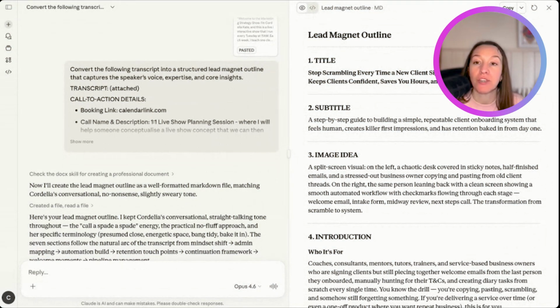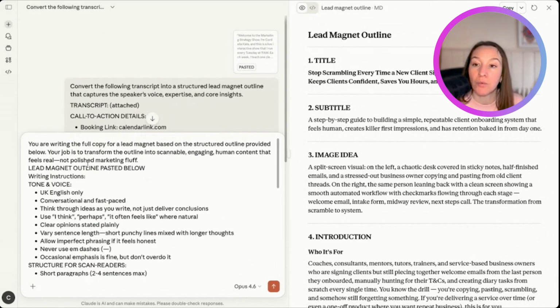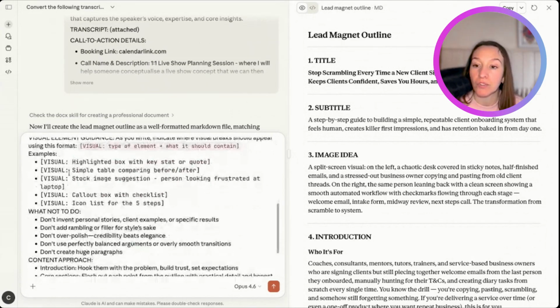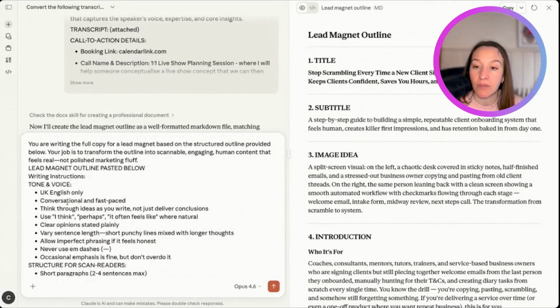I've got prompt number 2. We're now going to take this prompt, and this prompt, its job is to convert the outline into copy. So just to walk you through this prompt, and by the way, you can grab this prompt to copy and paste inside today's downloadable, which will be inside the school community. But I'm just going to walk you through so you understand what it does. So you can create your own if you want to as well.